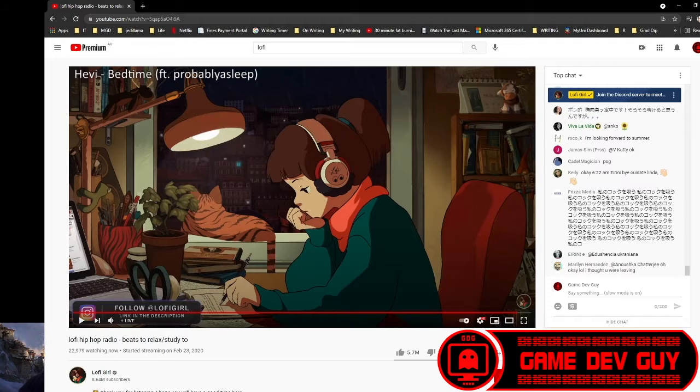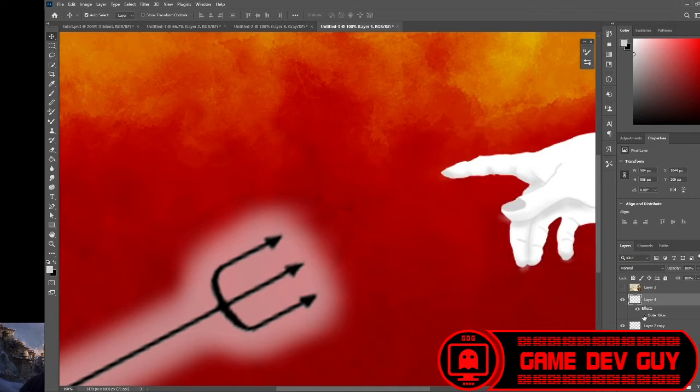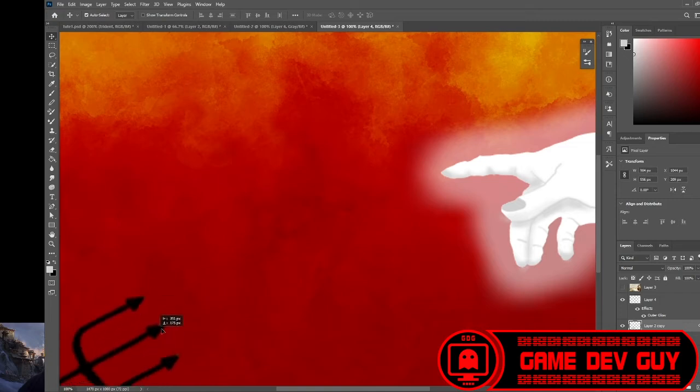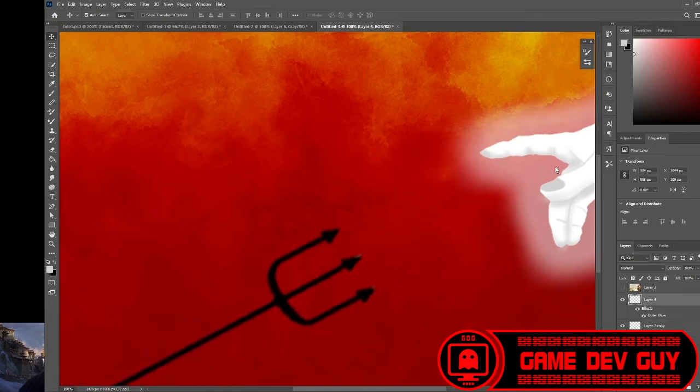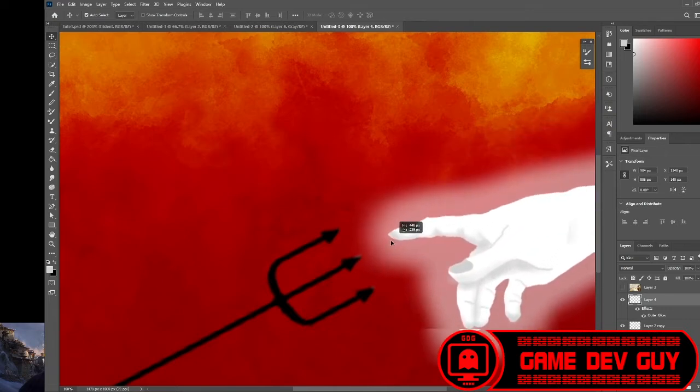There's going to be some kind of God music, and this trident. Nope, wrong one. This trident is going to come in from that side, and this hand is going to come in from that side together.